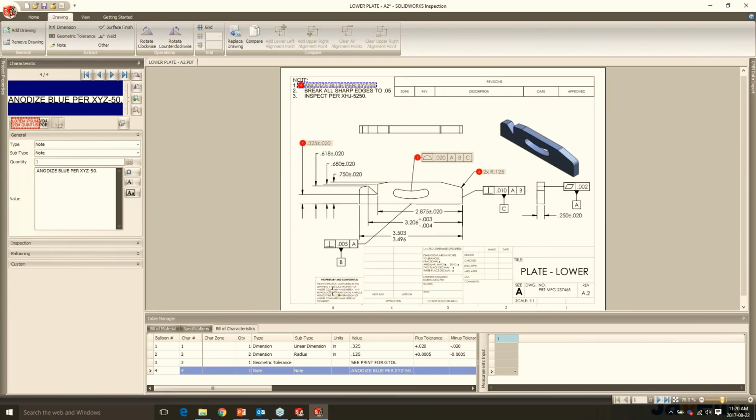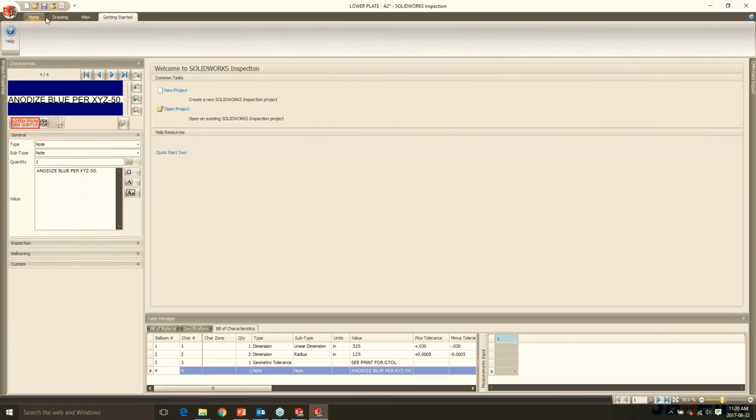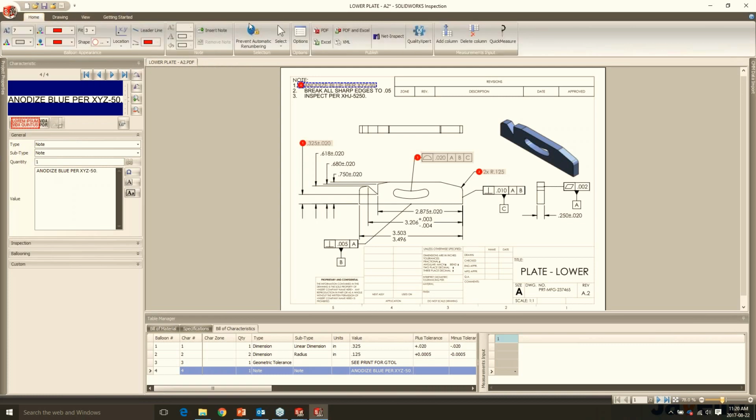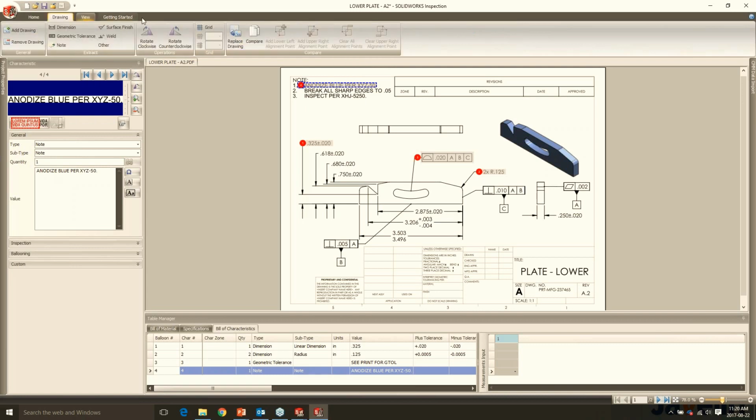So we can grab a lot of things there, and all our characters get set on the bottom here. What we can do, for example, when we're ready, is go back to my drawings, go back to home, and send this out as a PDF. That's part of getting it out to the floor. And same thing like we've shown in the add-in, we can send it out to Excel. Another option for the standalone is sending it out at the same time, so we can do PDF and Excel at the exact same time.